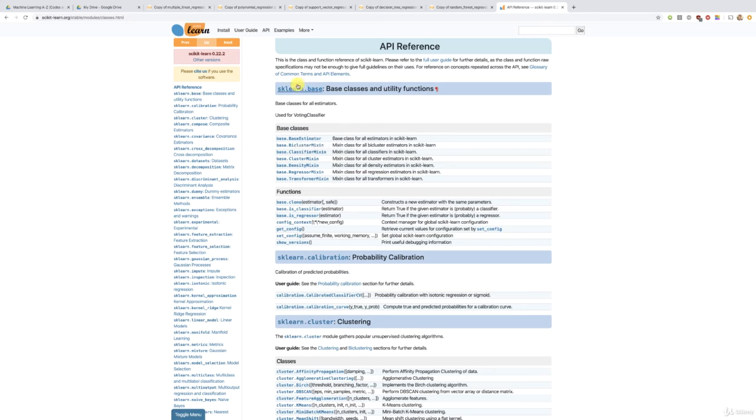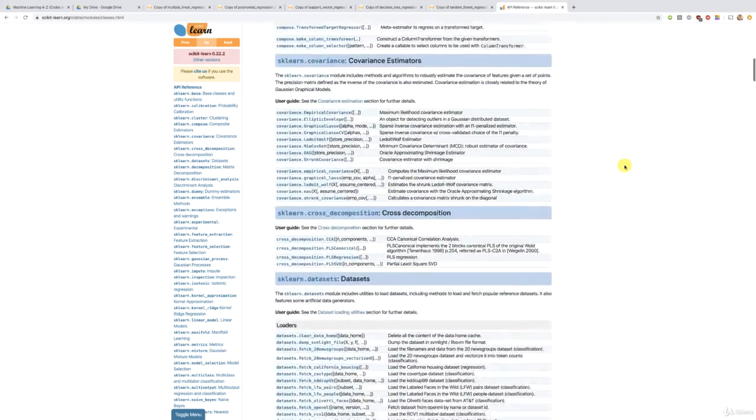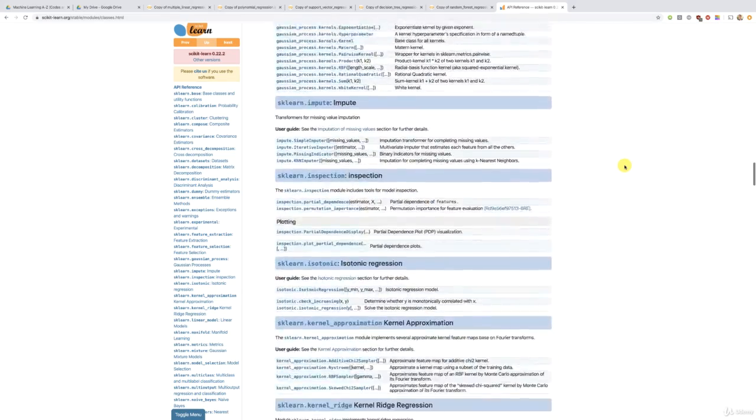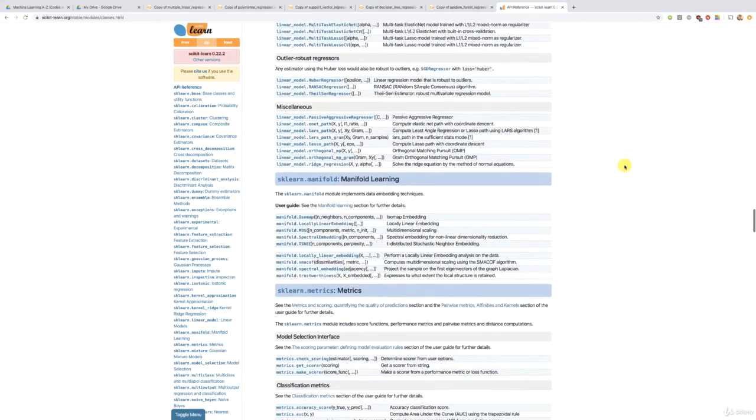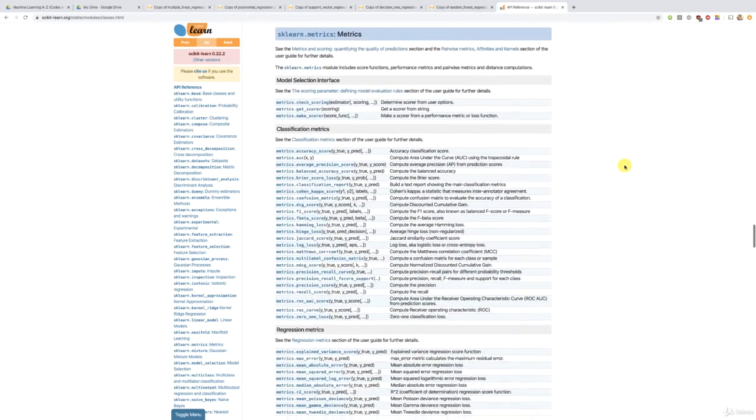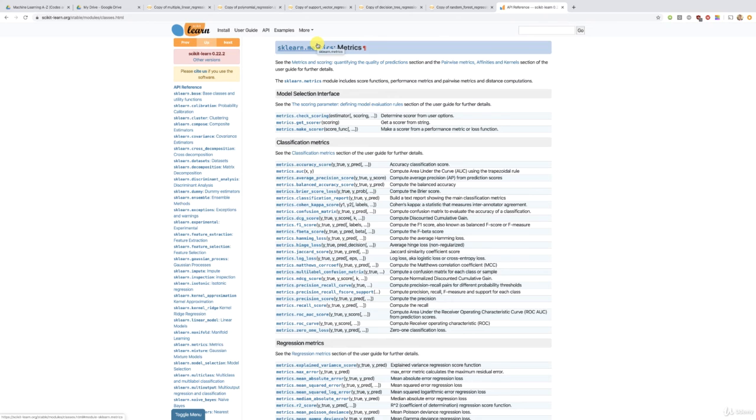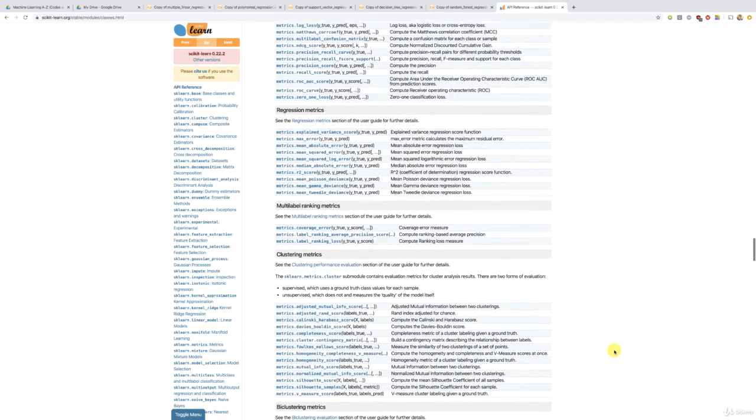All right, so these are all the modules starting from the base one, and the one I actually want to show you right now is the metrics module, which we'll find by scrolling down a bit more until we find M. Should find it very quickly. There we go, scikit-learn metrics. As you might guess, this is the module that contains all the metrics of machine learning models, which therefore include classification models, which we will see in part 3, and what we are interested in now, the regression models. And in the regression models, here are the metrics.